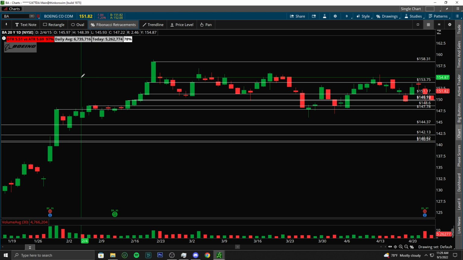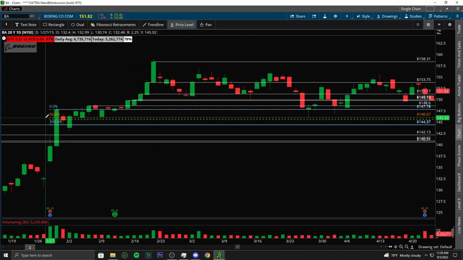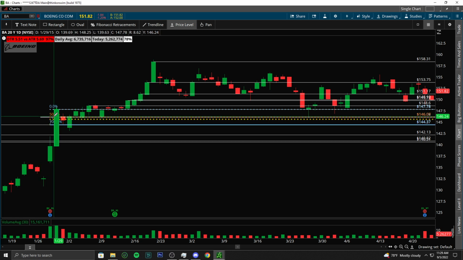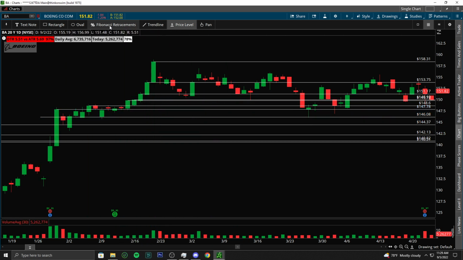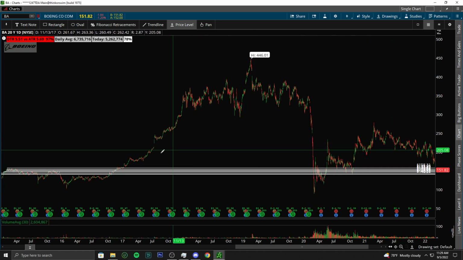And you can see we got a couple wide ranges here. If you want to go ahead and start fixing some of those, you can. We had a pretty wide one here between the 144, 147 area, so I'm going to leave that one. And then I see two more. We have one from here to here, and then the one above that. So I want to fix both of those ranges. Grab the top of that range. Grab the halfway point. Remove drawing. Auto zoom back out.